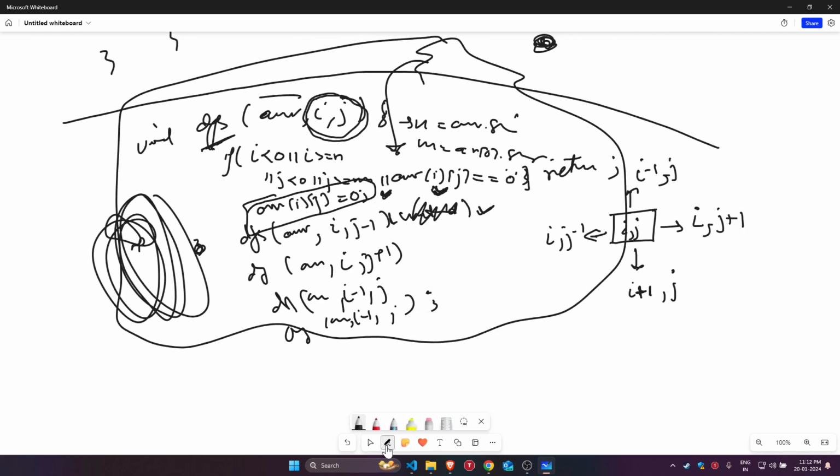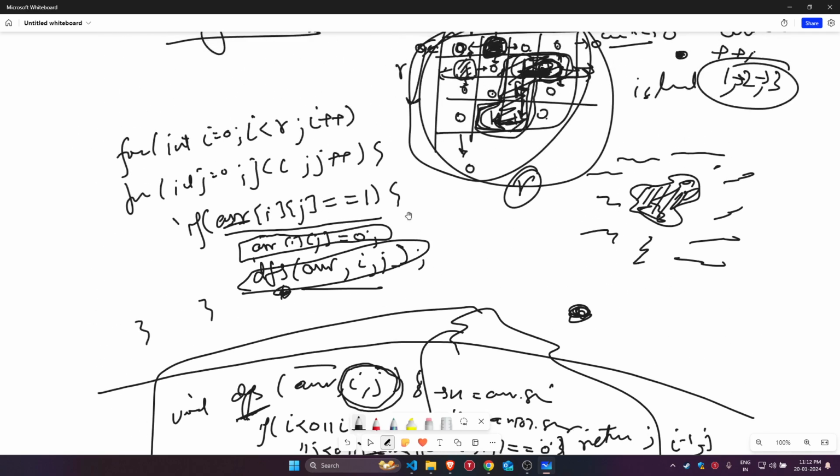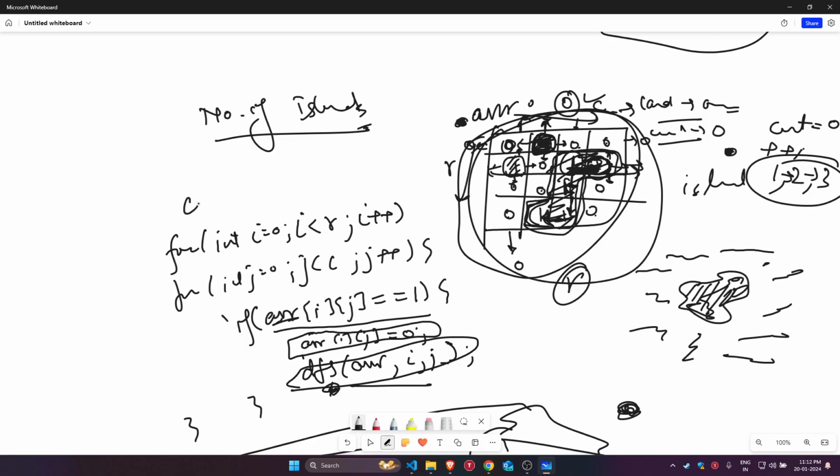All right, and now you might be wondering, how did we calculate the number of islands? Well, you are right that we missed something, which is that here we would have a count which would be 0. Then every time we are counting it, we would increment it, right? Suppose you found this one and you make the DFS, and if it is connected, it will keep on iterating.